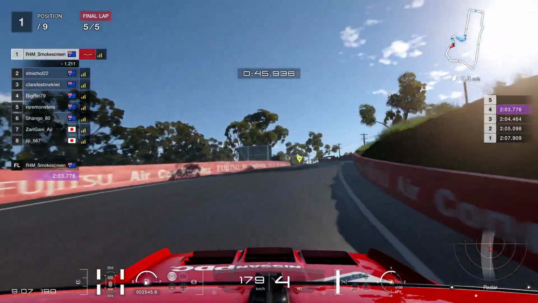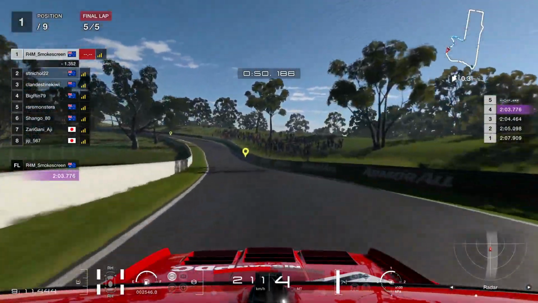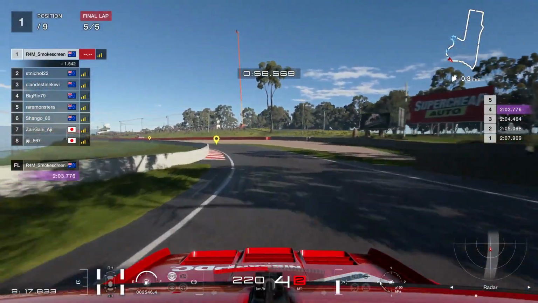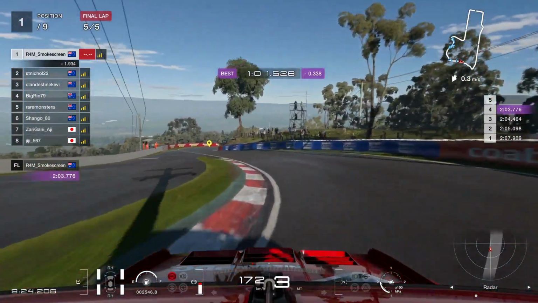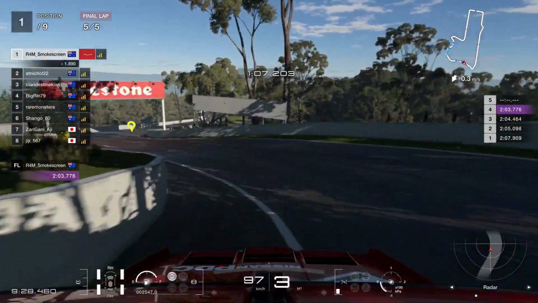Turning in on the tree on the outside, you may need a slight feather of the throttle to get through there decently, and then it's pretty much all flat out. Slight lift as you bottom out on the grate there. Use that curb to help pull the car, and then lift off the throttle as you head over the crest at McPhillamy Park. Grab that curb on the inside because it helps pull you around the corner, and then braking just as you head under that Audi sign.